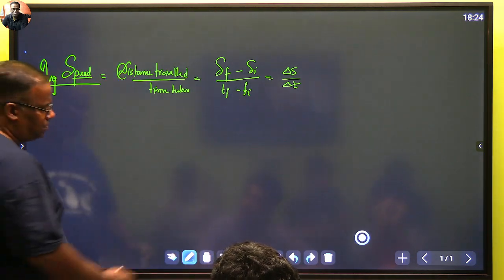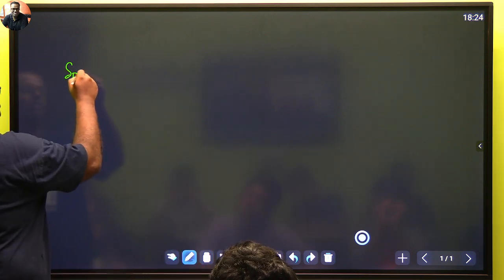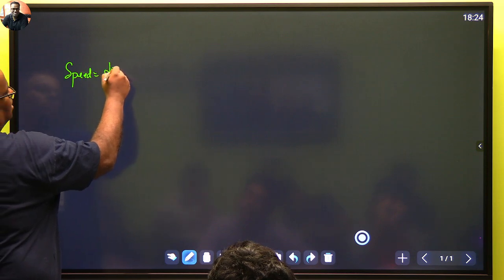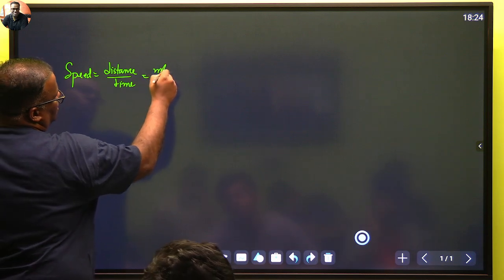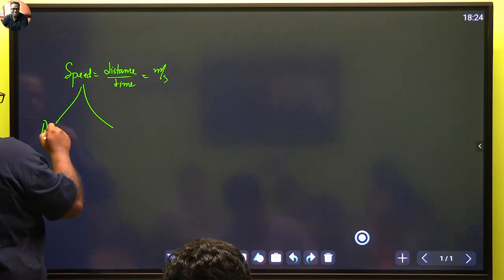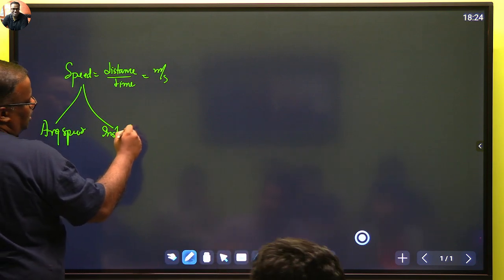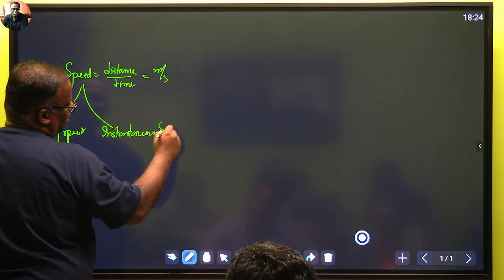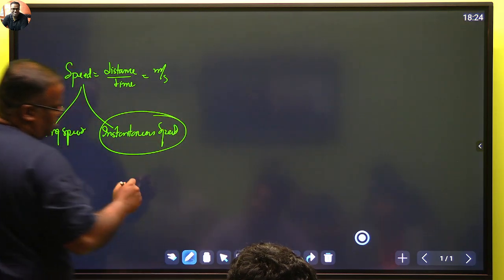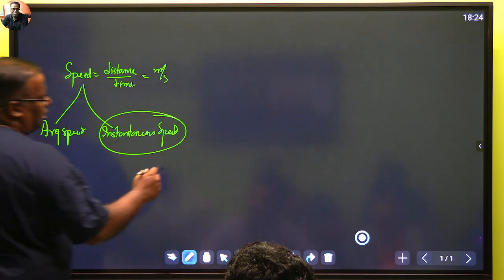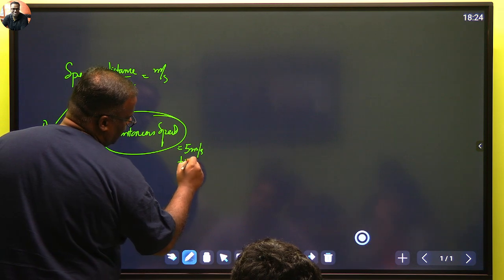Okay, but at R level how will we see? So have you understood the definition of speed? Speed is given as distance upon time. So what will be our SI unit? Meter per second. We study this speed in two ways, one is average speed and one is instantaneous speed. Instantaneous speed is the speed at a particular time. Average speed is also here, you don't get calculations on this. This is speed at a particular time, meaning if you say that the instantaneous speed of an object is 5 meter per second, then you should also specify what the time was.